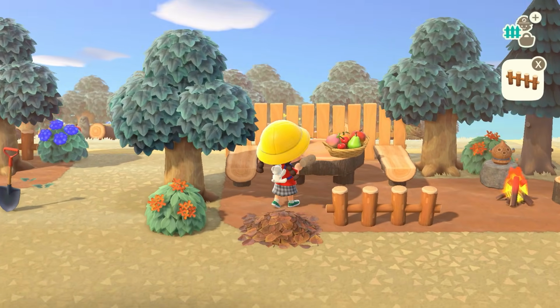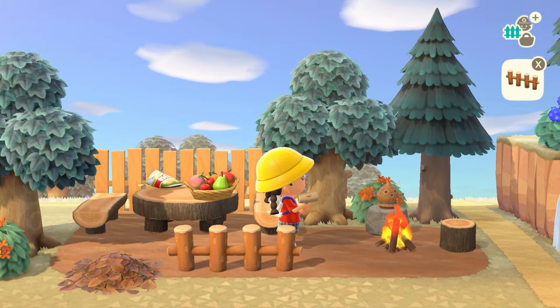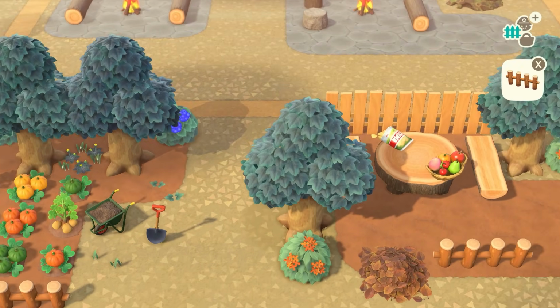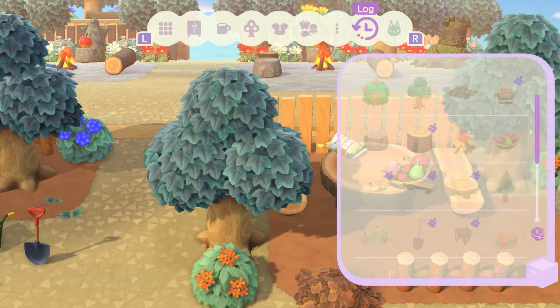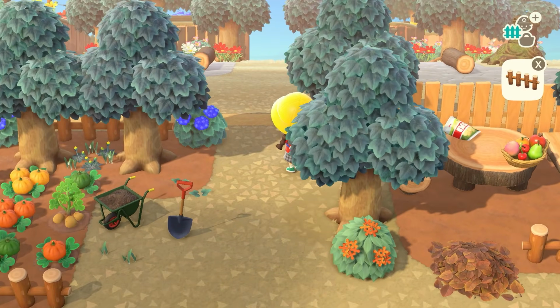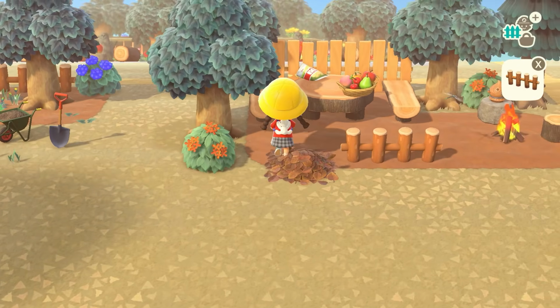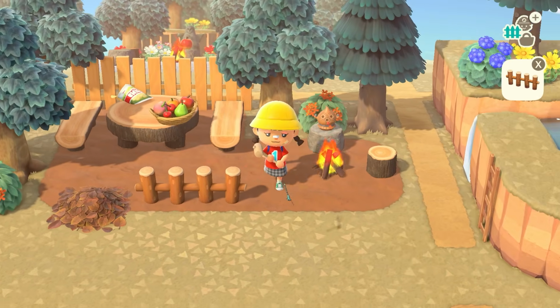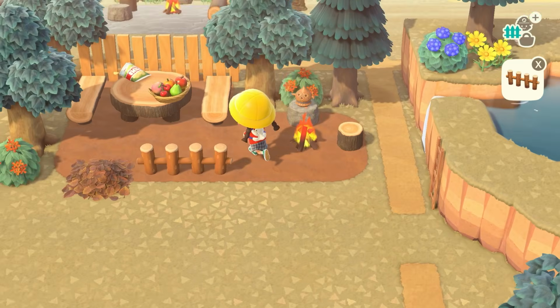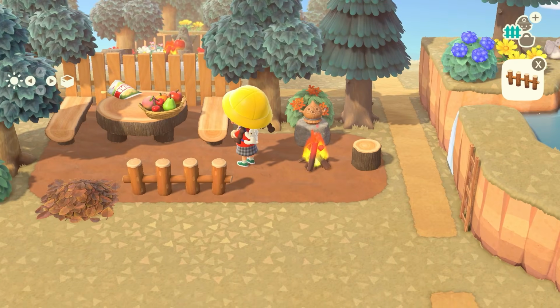So this tree is kind of balancing also the two trees over here. So that is another example of some asymmetrical design.